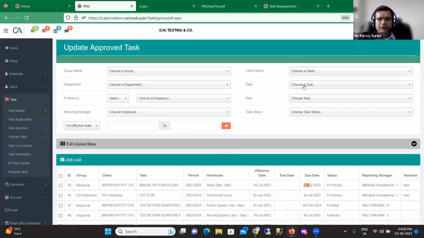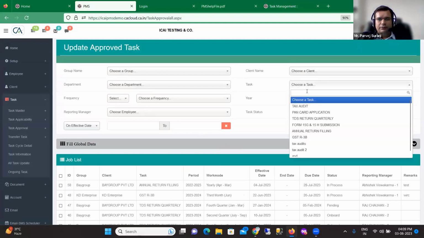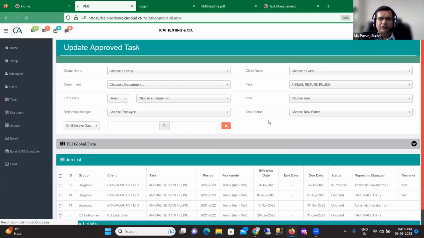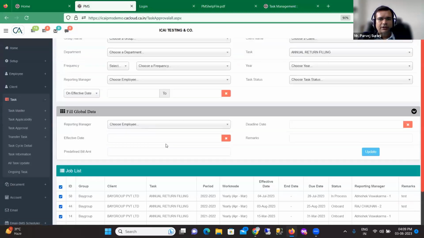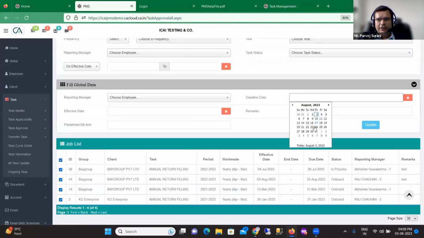You can filter the data from here, like for a specific task, date extended. So you can filter that task data, and all the tasks you will get over here. Like if you are filing IT return for 1000, 2000 clients, then all the clients you will get over here. You can select all, and then by clicking on field global data, you can select the deadline date and click on update.